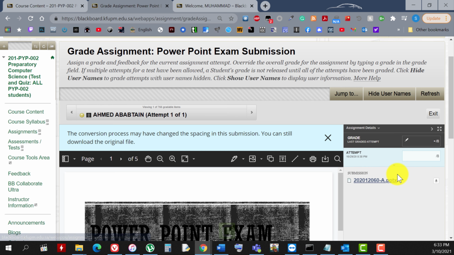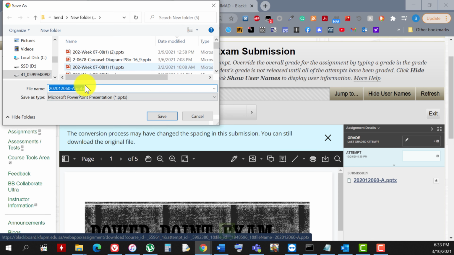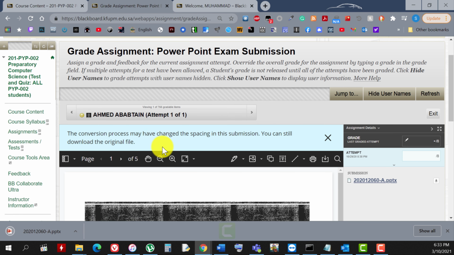So make sure, first of all, after you submit, you have the file submission available in this area. The file should be available here. To check your submission, you download this file. Don't look at this preview. Sometimes the preview can be messed up. It can give you the wrong output and you can start complaining. So don't do that. To check your submission, you click on the download arrow here, and after that you can download this file and then open and check if your submission is the correct one or not.